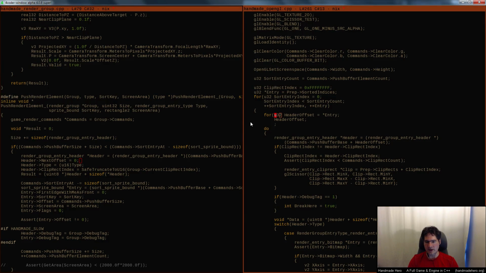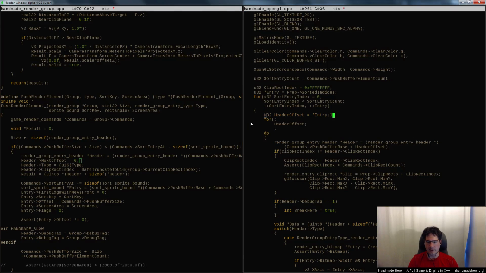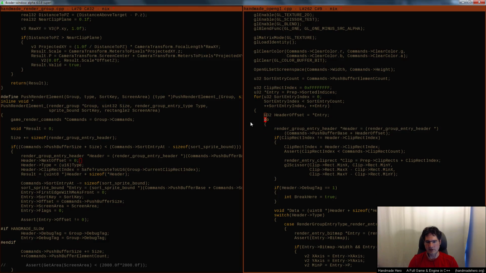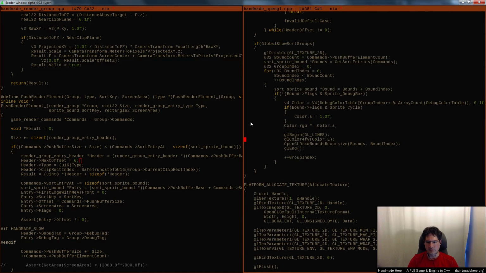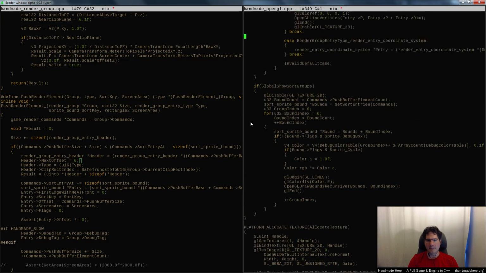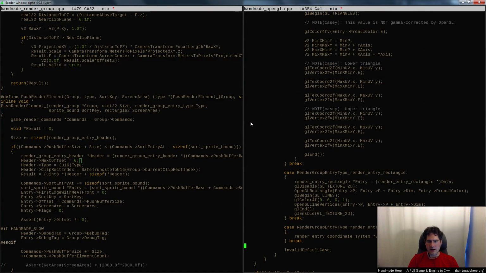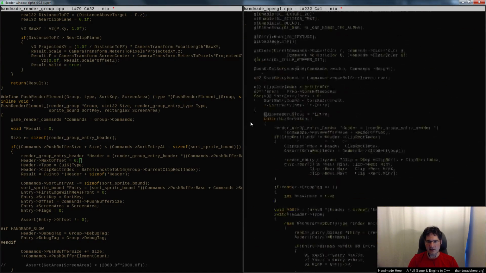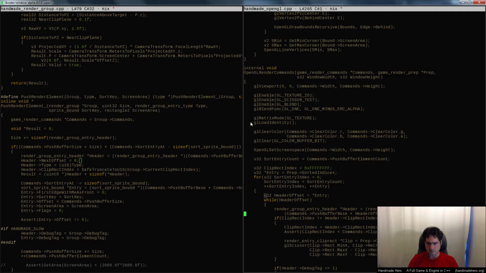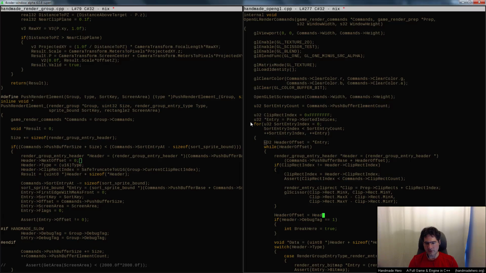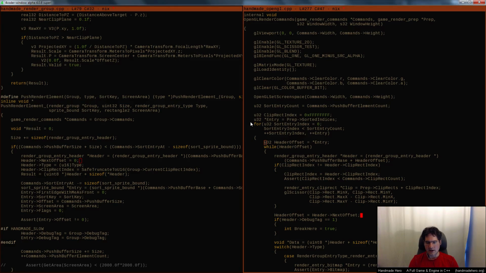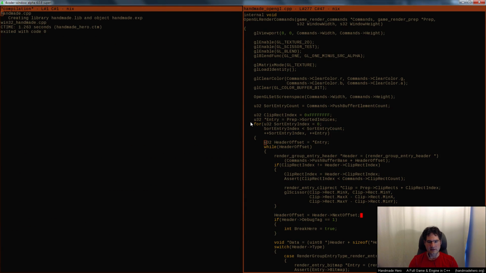And I guess, to be honest, we probably don't want to use a for loop here because we're going to pull out of the header after we dereference it, so I can't really be quite that slick. So I have to do while the header offset is valid. But once I know that the header offset is valid, at the end of it, after I get it out, I can say header offset equals header next offset, and then I've got my daisy chaining.